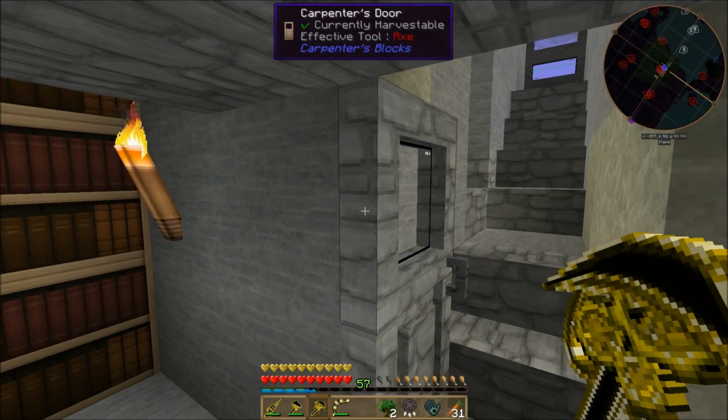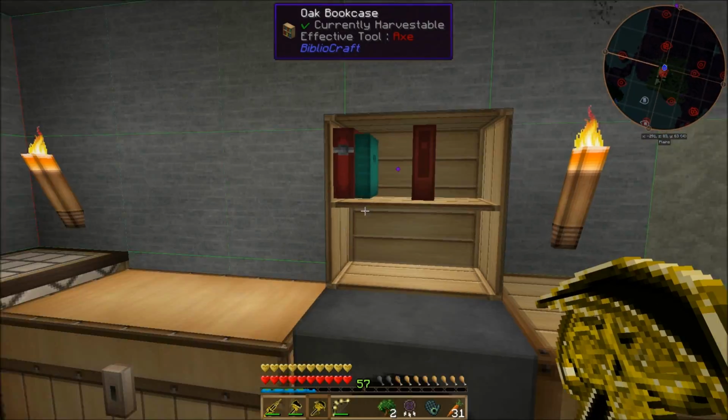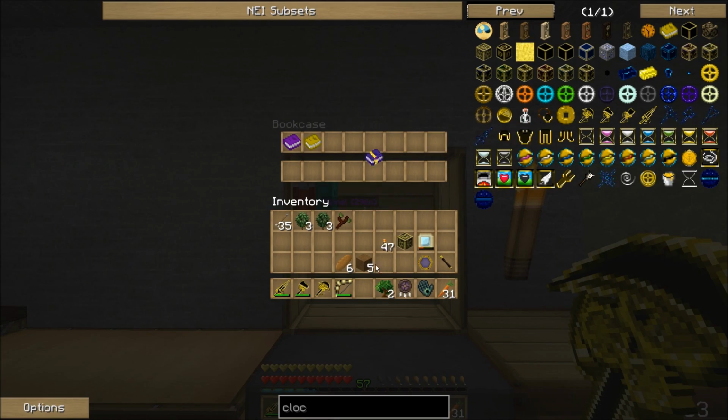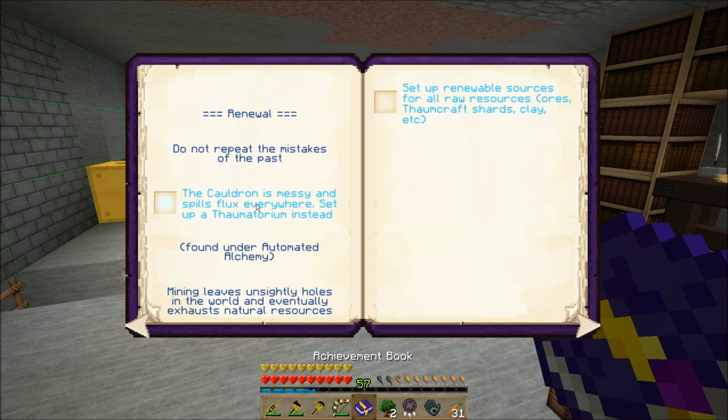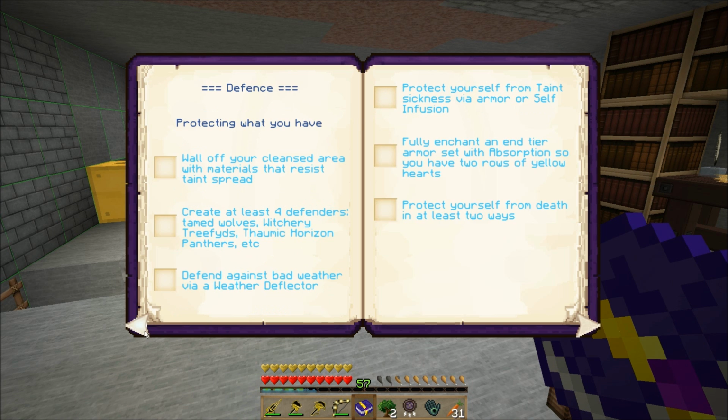There's something else I want to talk about actually. Oh yeah, I remember what it was. We want to go over the achievement book, because we've completed some achievements. So I still haven't done that because I needed the Silverwood, so we should be able to fix that one up really soon. And we don't have renewable resources for everything yet. Haven't done that yet. Fully enchanted, nope.